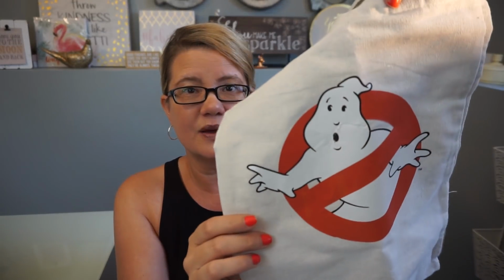I bet you if you wash this, it would probably just be gone, the whole picture. So be careful. And then I noticed on the Ghostbusters one, look at how cool that is. But I don't know if it was from being in the heat, a little bit of the transfer here got a little bubbly and it almost looks like it wants to peel.